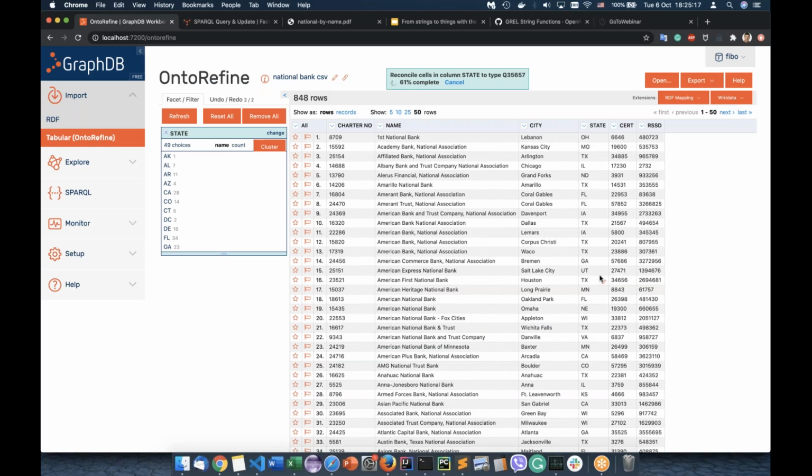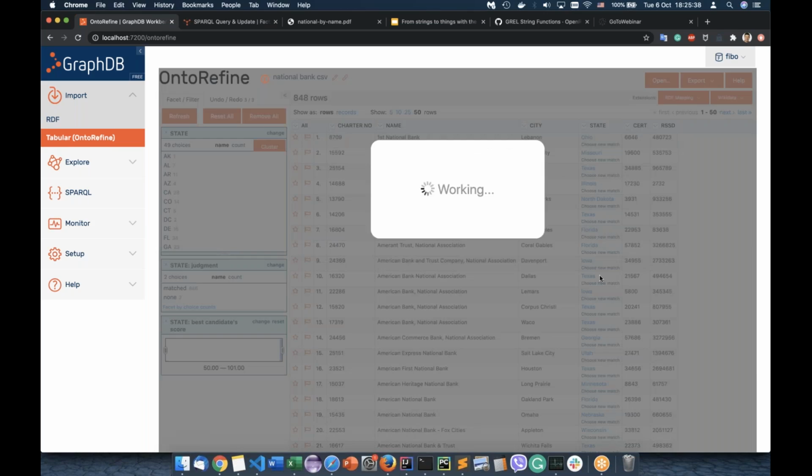So this process will take a while. And if you are interested, Ontotext is a company which can develop specific reconciliation services which are much faster and more accurate than what is publicly available. But in GraphDB Free, what we have included is only the publicly available reconciliation service which you can use.